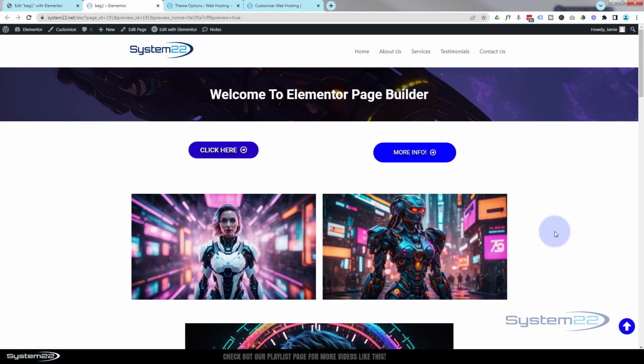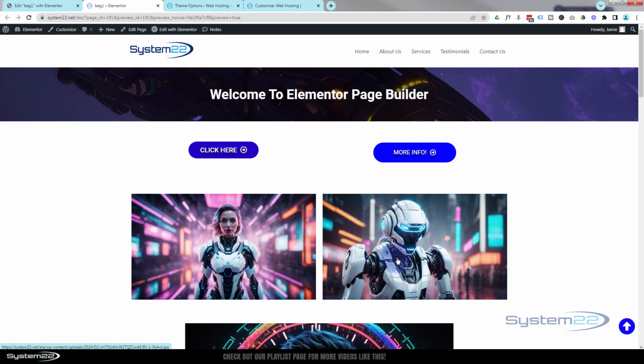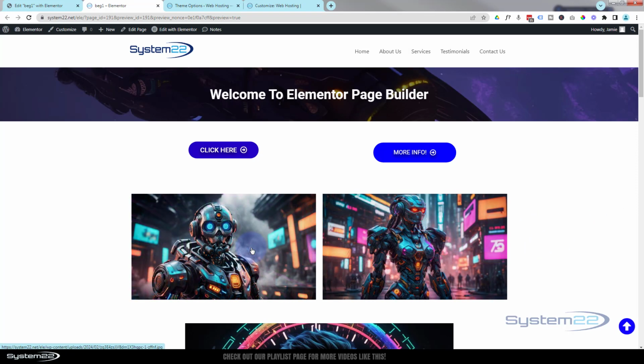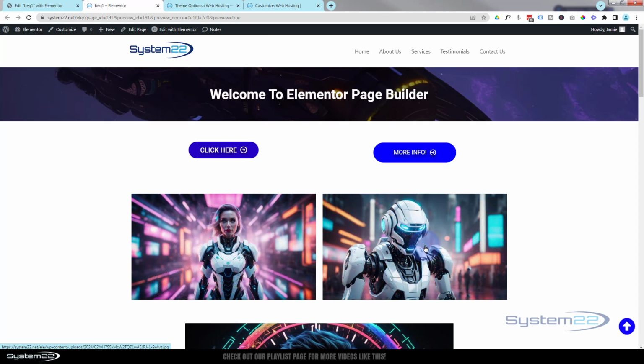Of course, they do work better on desktop than they do on tablet and mobile. Of course, they will work, but people will actually have to tap on them. In another video, I'll show you how you can add an icon to this just on tablet and mobile. So they got a little hand icon maybe that will tell them that you can tap on it.